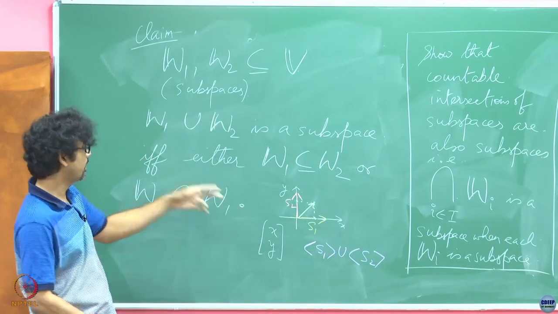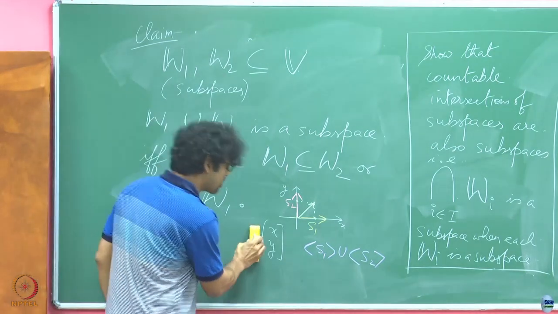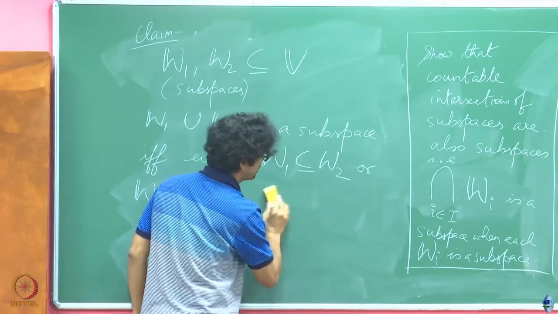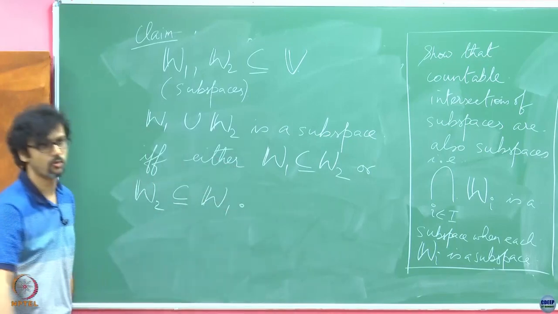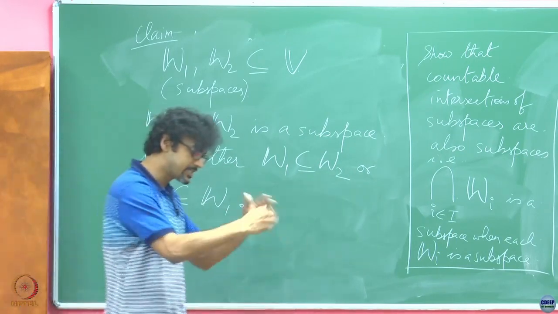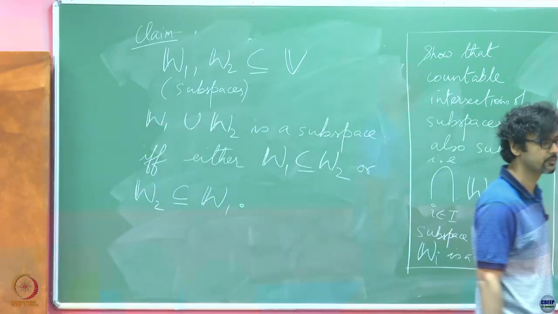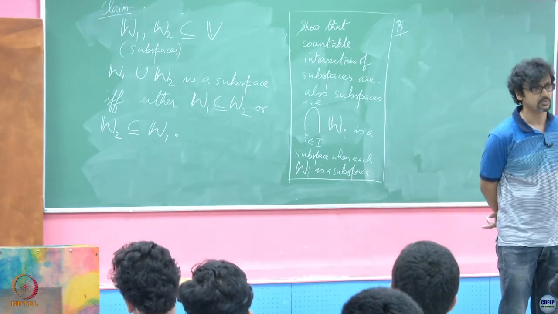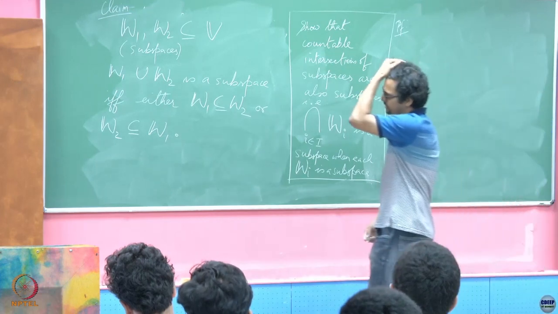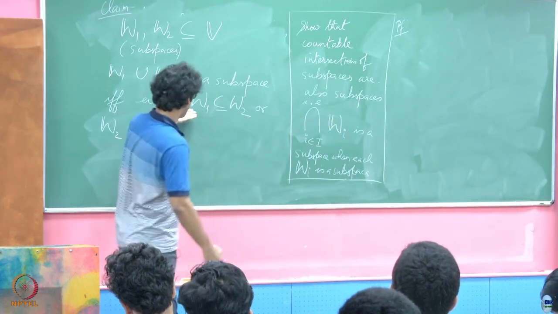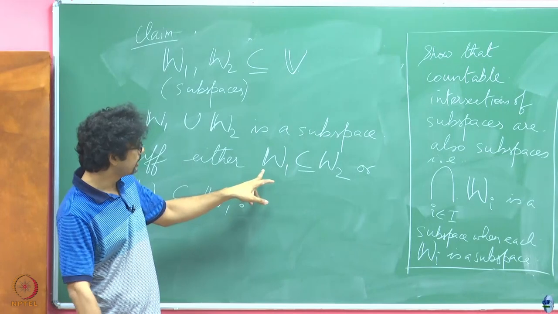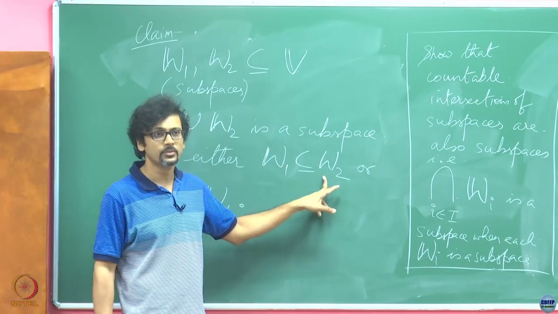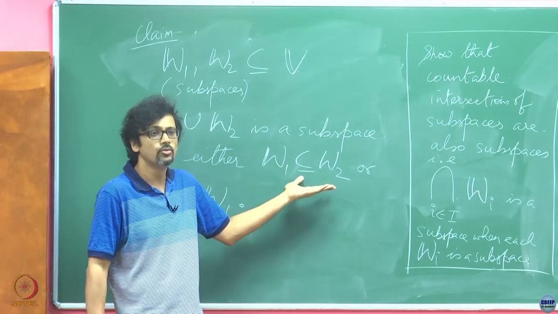At least intuitively you should already be figuring this out, but of course there still remains the task of proving this and also this containment condition. But really that containment condition is just quite straightforward. I mean, if one set is part of another set, then what is the union of the two sets? It is nothing but the bigger set, right? So just consider the opposite. When W1 is contained in W2, then the union of W1 and W2 is just W2.